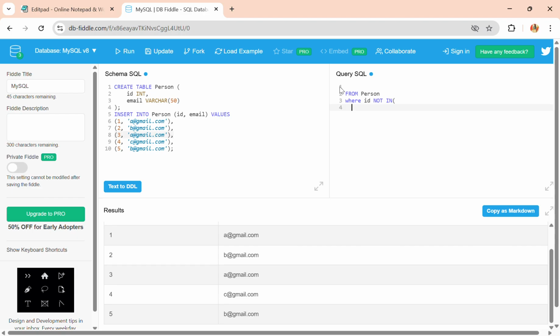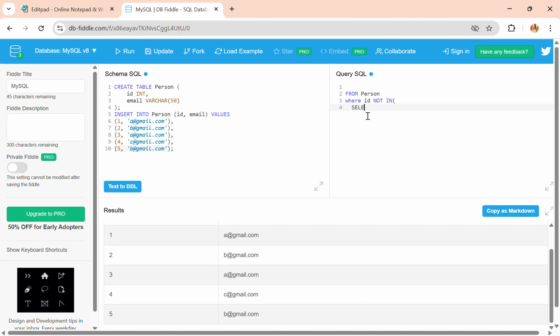First we'll take all the minimum IDs. Minimum ID means, for this email we have 1, so the minimum ID is 1 and the maximum ID is 3. And for the other email the minimum ID is 2 and the max ID is 5. So we are selecting only the minimum ID.